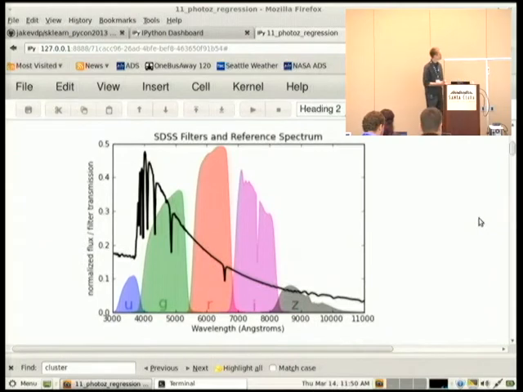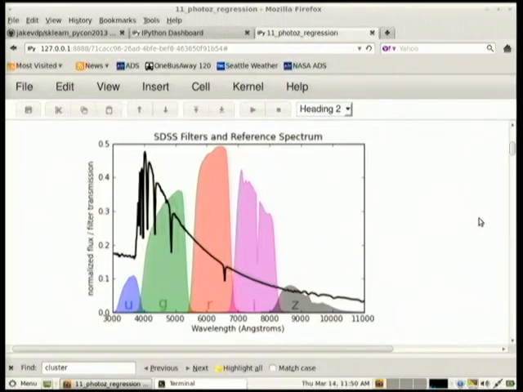We have something here where the y-axis is the flux and the x-axis is the wavelength. The black line that you're seeing here is the spectrum of the star Vega. If you look directly overhead in the middle of the summer, Vega is the bright star right in the middle of the sky there. The wavelength is basically the color of the light. This is 3,000 angstroms all the way up to 10,000 angstroms. And the black line tells you how much energy there is at each of those wavelengths. Astronomers use spectra often, and you can get a lot of information from spectra. Those little dips in the lines there, that's actually absorption from hydrogen. So we can learn about how much hydrogen is in the atmosphere of these stars by looking at the spectra, and many other things. But it turns out spectra are really complicated and difficult and time-consuming to get.